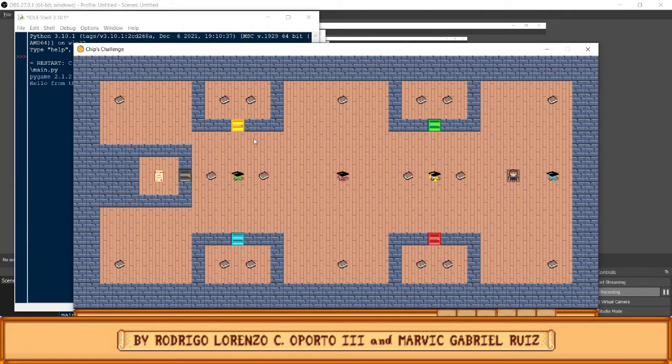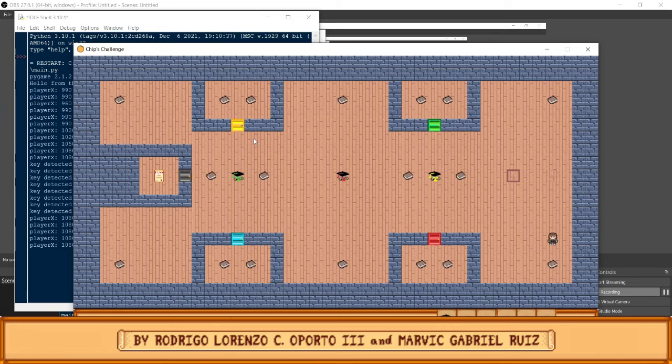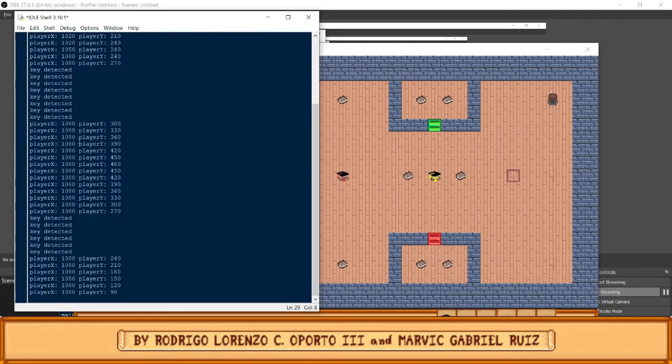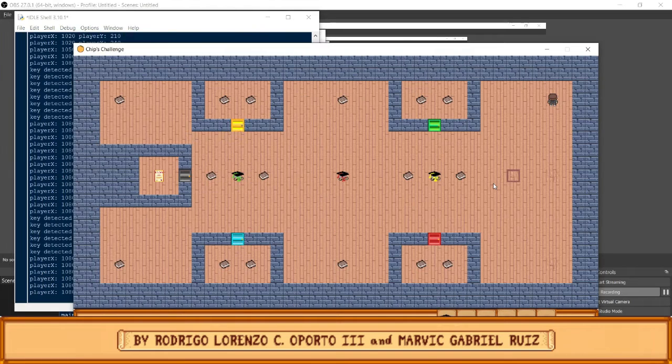There we go. So here is our level 1. On the left side is just displaying where the character is. We use it for debugging the game, but we don't need to focus on that.